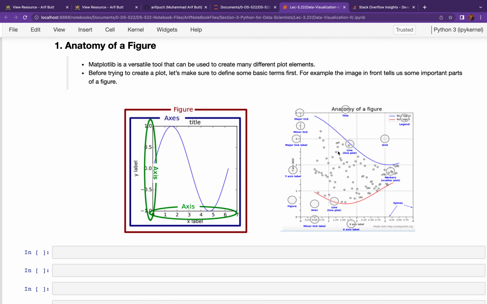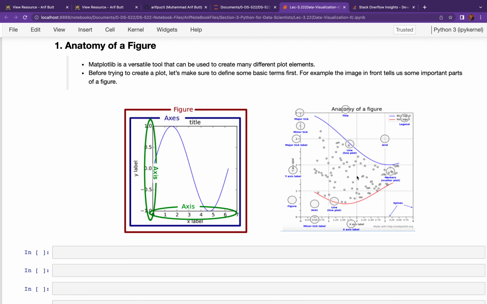And finally, we have the artist shown over here, which is a further collection of objects like the title, the legend, the grid you can see over here, the major and the minor ticks along the x as well as the y-axis, the x-axis label, the y-axis label, the spines, and of course the lines within the graph, markers, and so on.